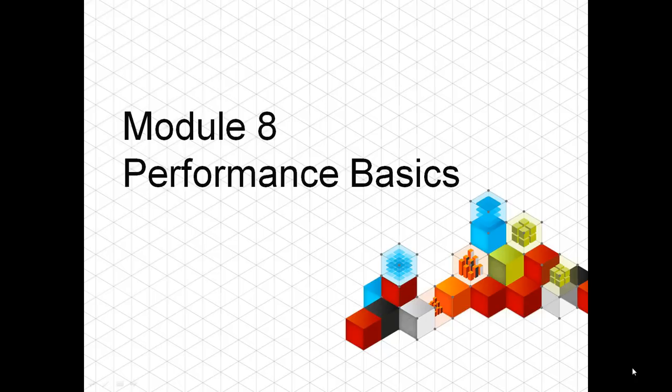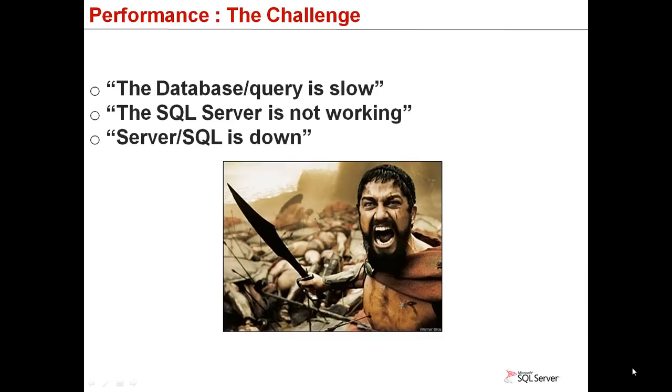Module 8, Performance Basics. The problems involving performance aspects of any database system usually are the most complex ones to troubleshoot, and with SQL Server this is not an exception. When a client complains that a database server is slow, the application queries are running slow or slower than normal. Even if it's a few seconds more, it can make a big difference at the end.